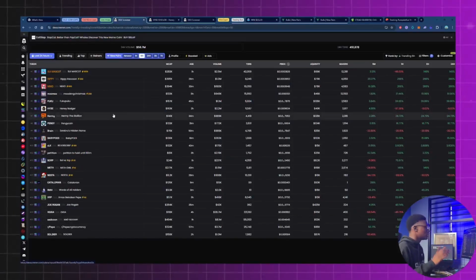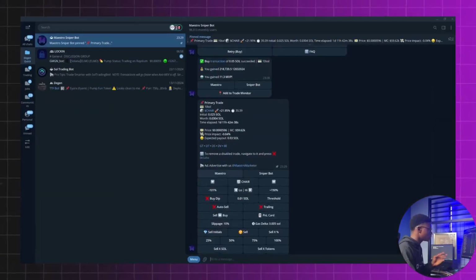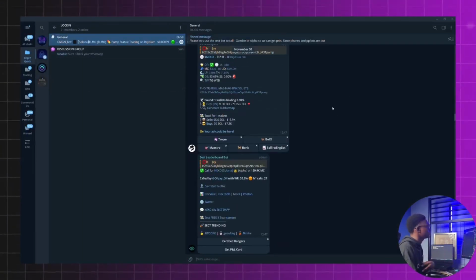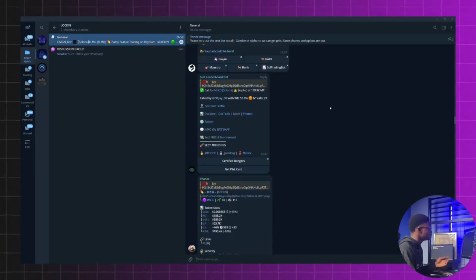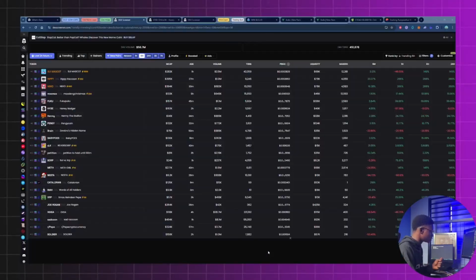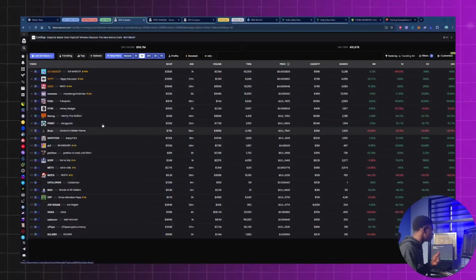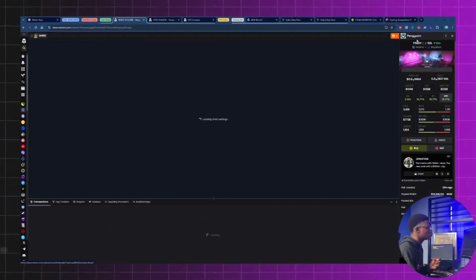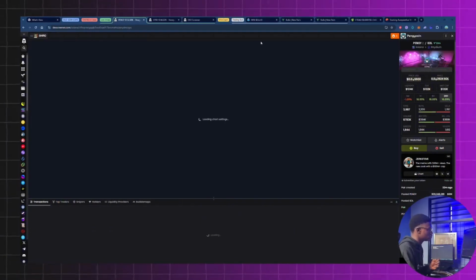Now, another tool that I use is my bots. I'm just going to go to Telegram, and you can access your bots on Telegram. This is a community where I scan tokens, and there are bots here. So let me get a CA that I want to scan. Let me come here, 132 Penguin. This is not from Pump Fun.